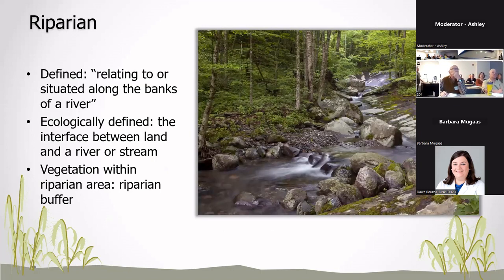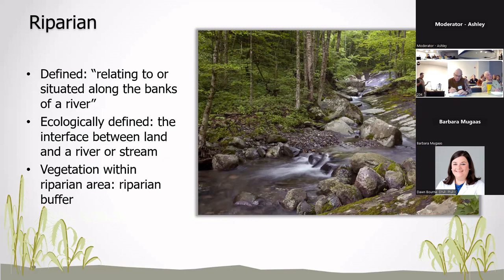So riparian, what does riparian mean? I guarantee there's some people in here that have seen Keeping Up Appearances. Anybody heard Keeping Up Appearances and Hyacinth Bouquet and the whole riparian episode? Okay, riparian. What riparian actually has to do with is relating to or situated along the banks of a river. So we are going to be talking about vegetation along the edge of a river.